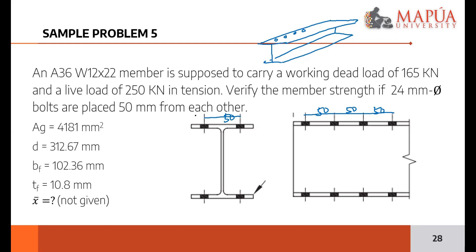So the bolts are: one, two, three, four. These four bolts here, and another four bolts here. So we have four. This is the direction of load in tension, perpendicular to the cross-section.